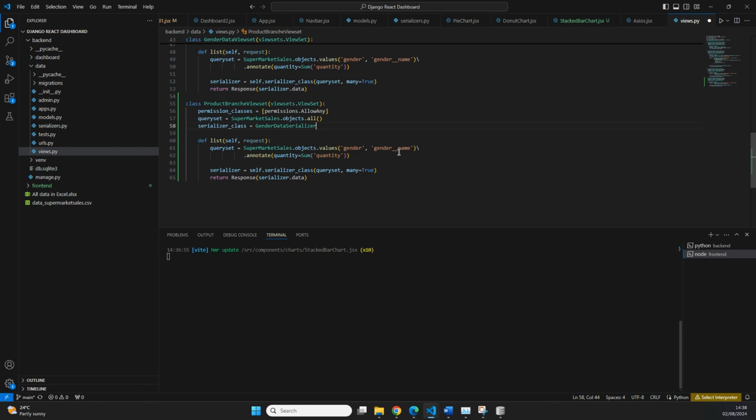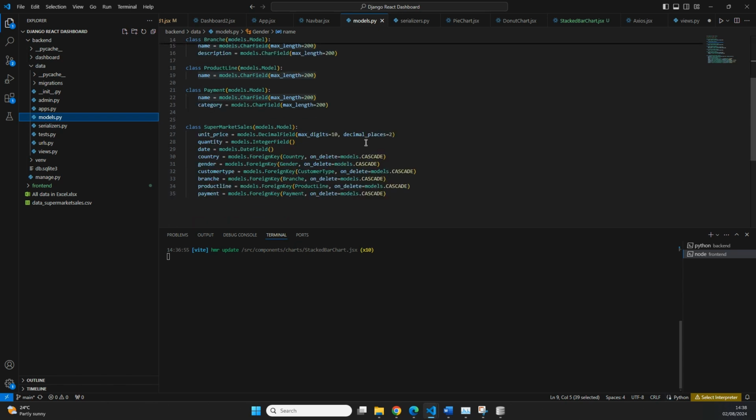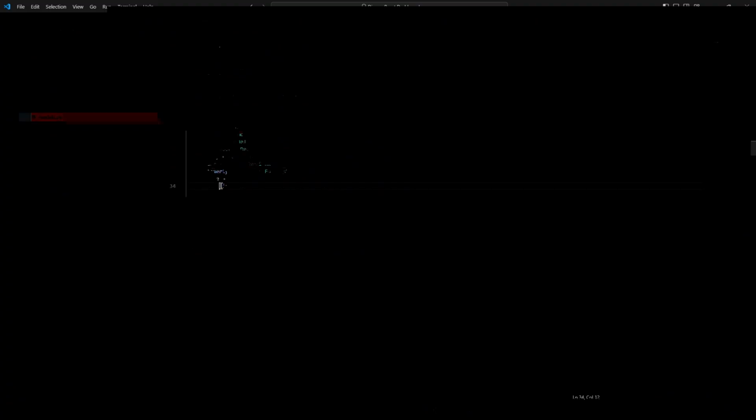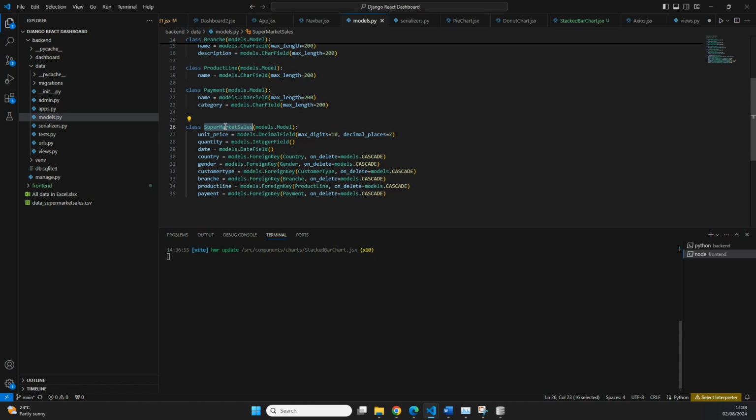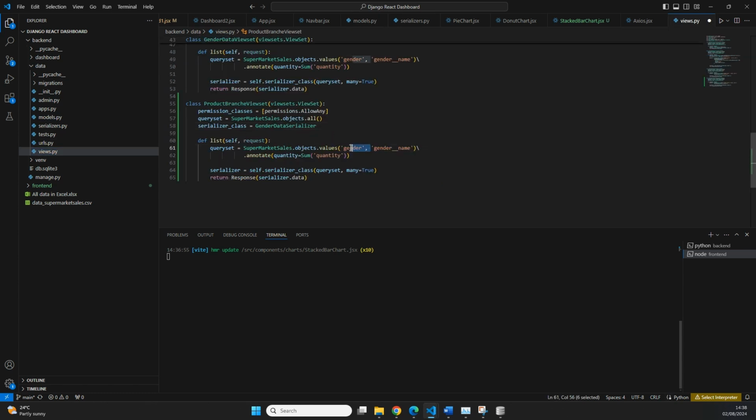Now inside of this list function we need to define in detail what data we want to get. Now the first important column that we want to get is the one from the product line. When taking a look at our models.py file, you can see that we have the product line and the quantity inside of our supermarket sales model, but we don't want to get the foreign key one, we actually want to get the name, which is highlighted in the foreign key table. To get that, we can simply do something like this, where we say supermarket sales.objects.values, and then say that we're looking for product line. And then we use 2 underscores and then specify the name of the column that we want to get from the foreign key table, which in this case is the name.